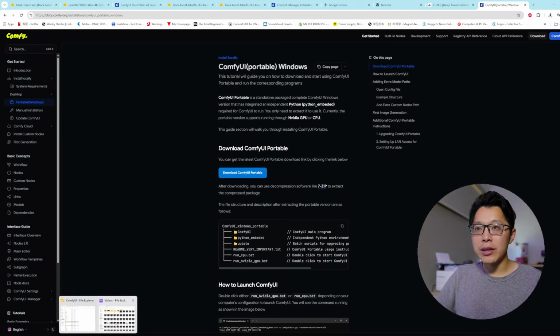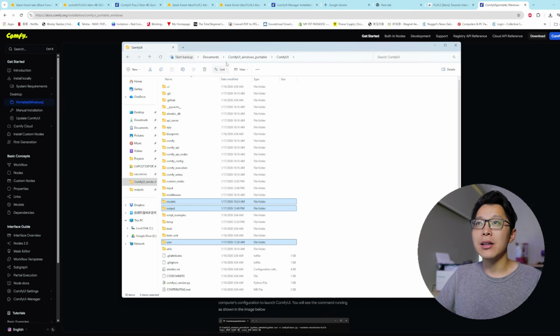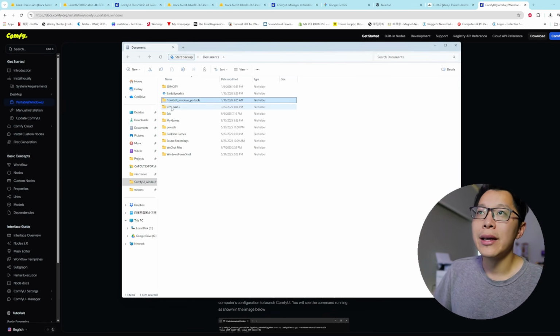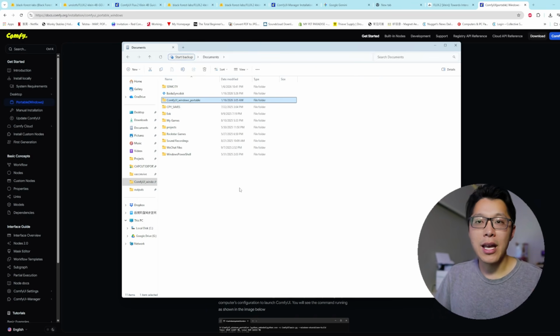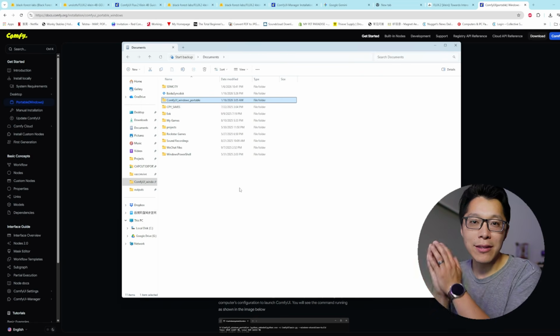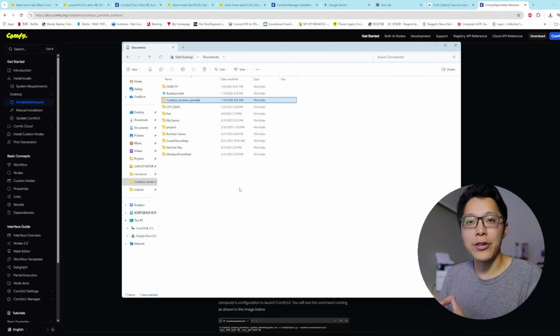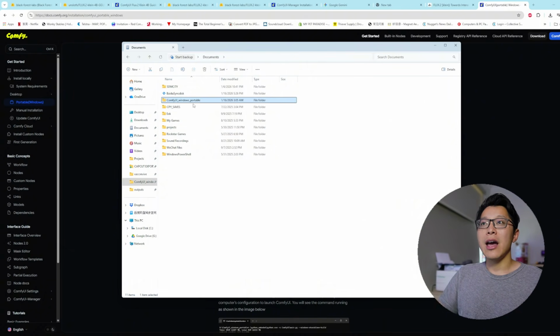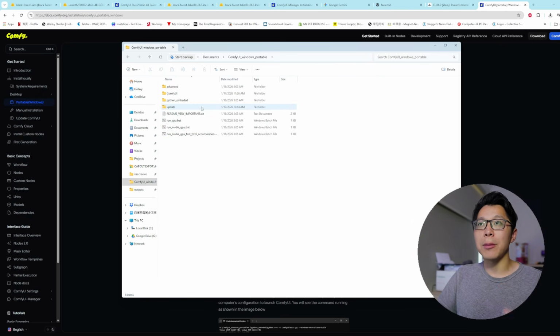I've put this one in the same folder as my old ComfyUI, under Documents. Once you've unzipped it, you can go ahead and uninstall your ComfyUI completely, delete everything and start fresh.